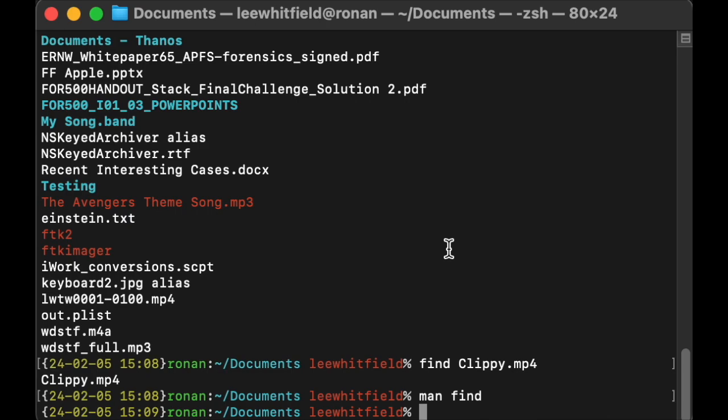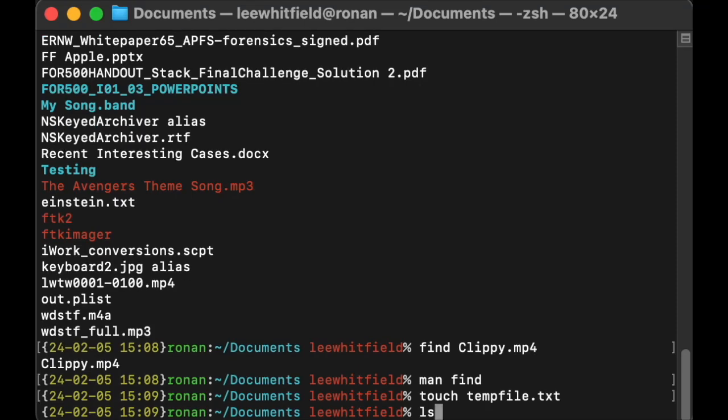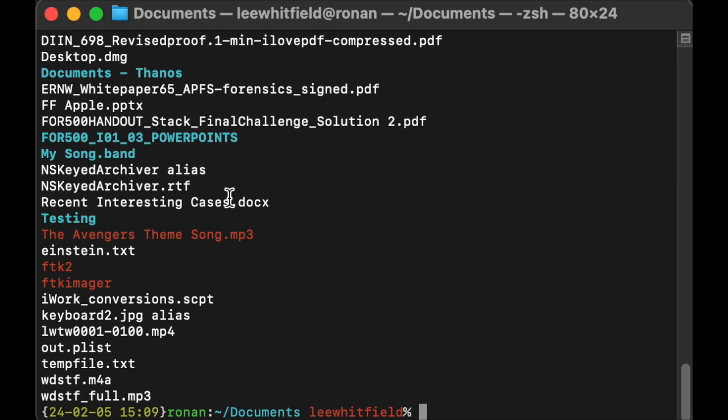Next is the move command, right? So inside here, let's create a file. File touch temp file.txt. All right, so now I know that's in there. There it is, right, from our file listing.